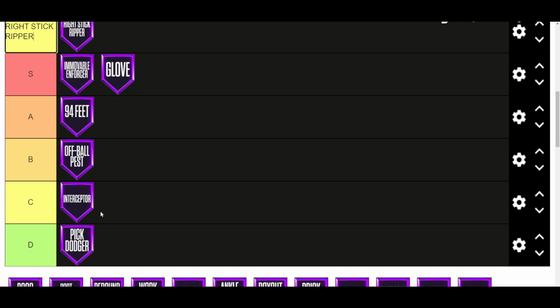The screens almost hit as hard as 2K17 screens. Like, you really get bulldozed by most of the screens on this game. So I don't think Pick Dodger is really a good badge. Pogo Stick. Pogo Stick is an S tier badge this year.